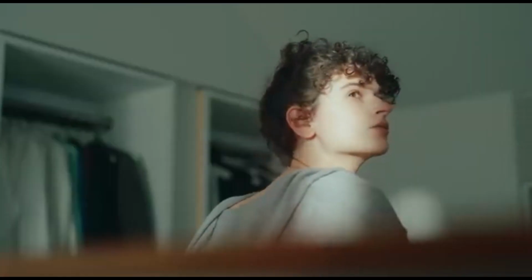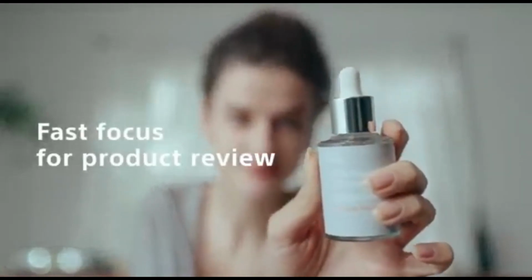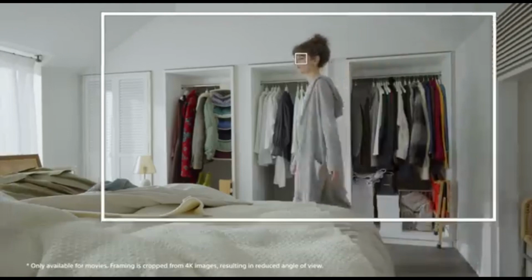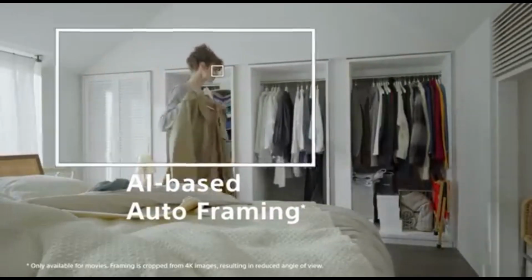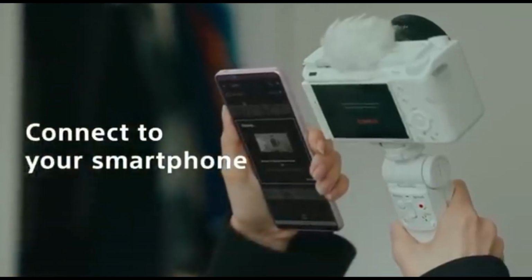The Sony ZV-E1 is the company's first full-frame interchangeable lens vlogging camera, replacing the Sony ZV-E10. It looks very much like a larger ZV-E10 with a fully articulated touchscreen, no viewfinder, and a stereo mic built into the top plate, with a touch of DNA from the compact Sony A7C, and it builds on the foundation the ZV-E10 laid as a dedicated vlogging alternative to Sony's Alpha lineup.